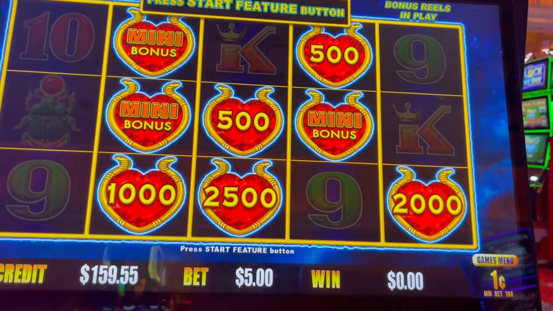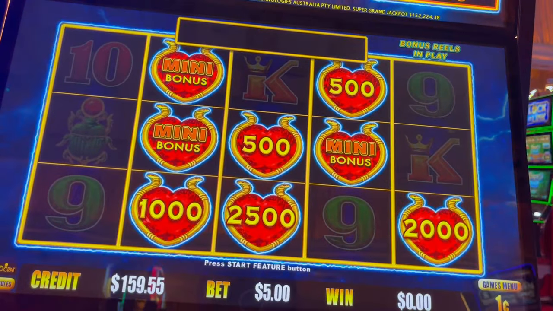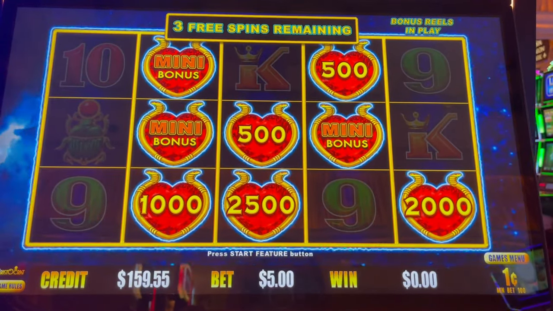Storm. This is Egyptian Jewels. I'm on pennies. We got three minis, 10 bucks each. We got 20, 25, 10, 15. So what is that? 40, 65, almost 100 bucks. Or no, yeah, almost $100.